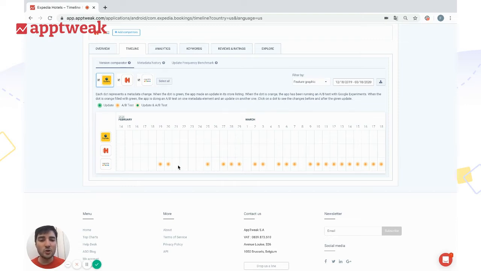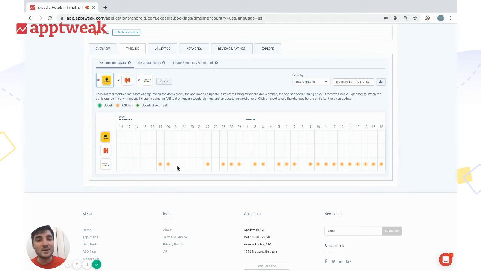And what I want to show you is what we consider an A/B test. Each time that we detect that a metadata was changed 2 days in a row, then we consider that this is an A/B test. It's still an A/B test if after only 1 day with no changes, there's another change for the same metadata.